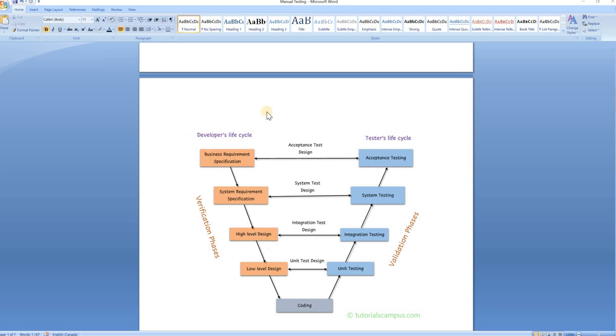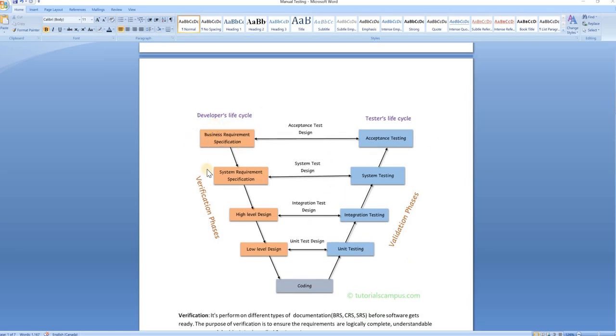So here you can see an example of the V model. Here is what happens: on the left side is the software development life cycle, and on the right side is the testing life cycle. Here are the number of phases or activities developers usually follow to develop a product or software following the V model. Number one starts with the business requirement specification. For any software development life cycle model, this is the first thing we need to know: the business requirement specification, or client specification, what the client wants. This is the rough document that comes from the client.